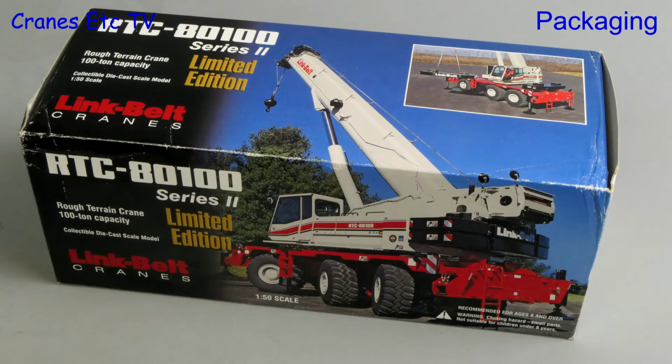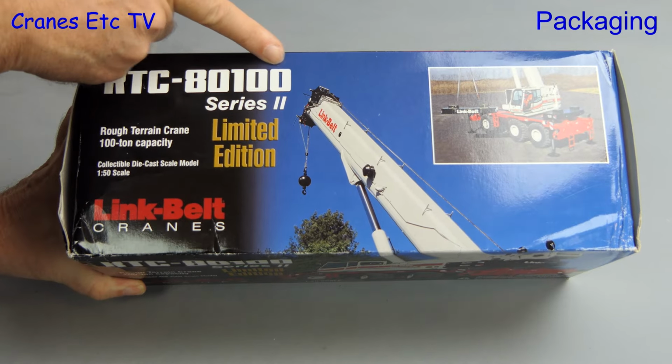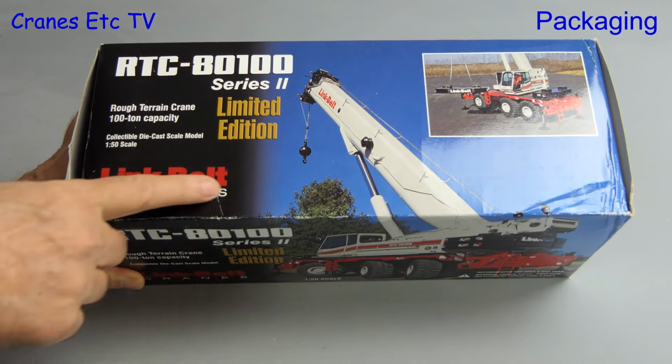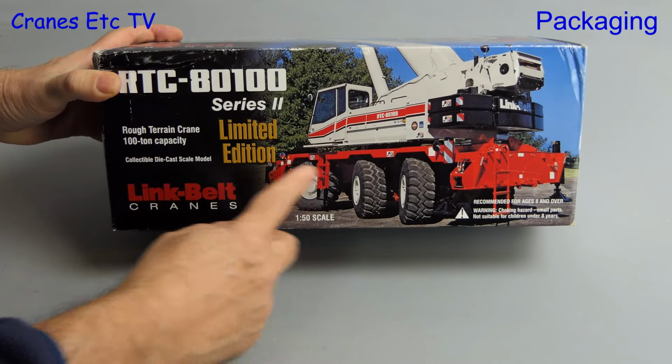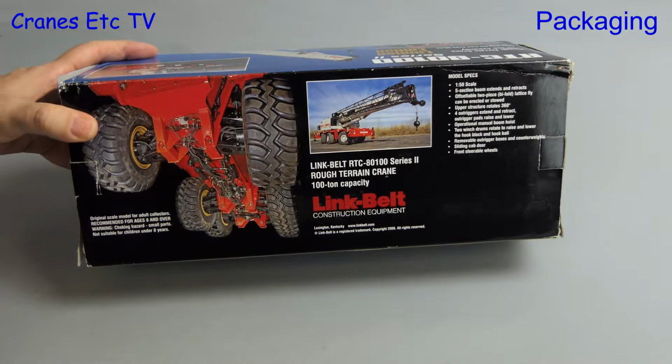In this retro video review, we go back to 2007. And what a colourful box we have. It is the RTC-80100 Series 2, and it's a rough terrain crane made by Link-Belt. As you can see, there's a nice picture of the real crane, and there's more on the back.